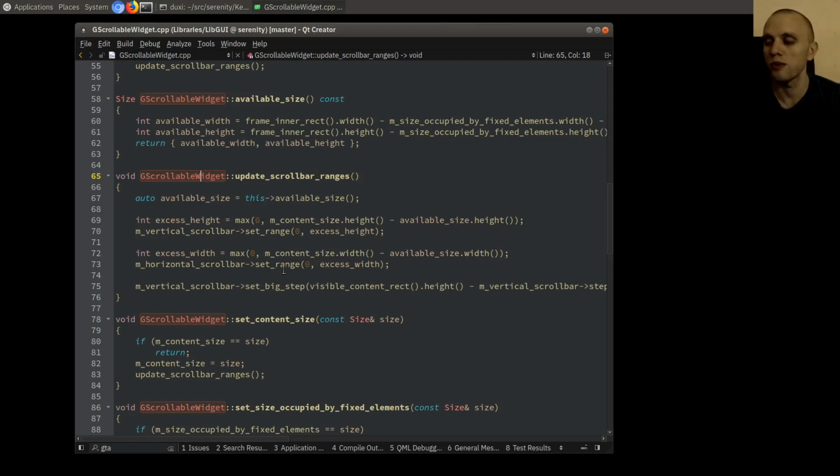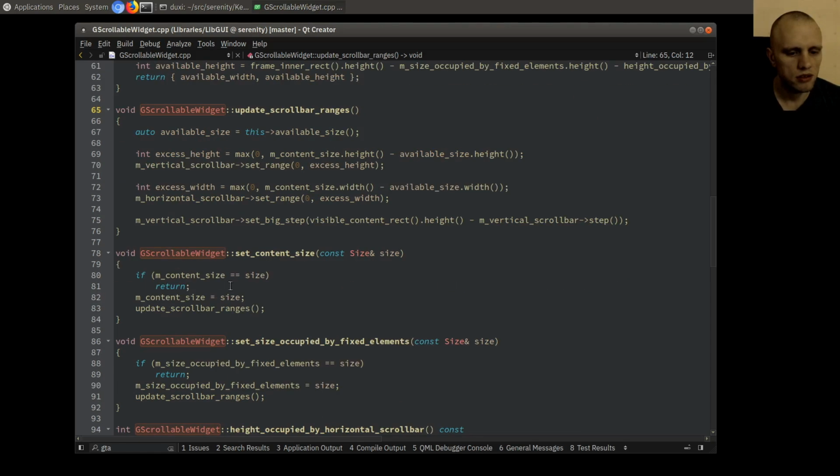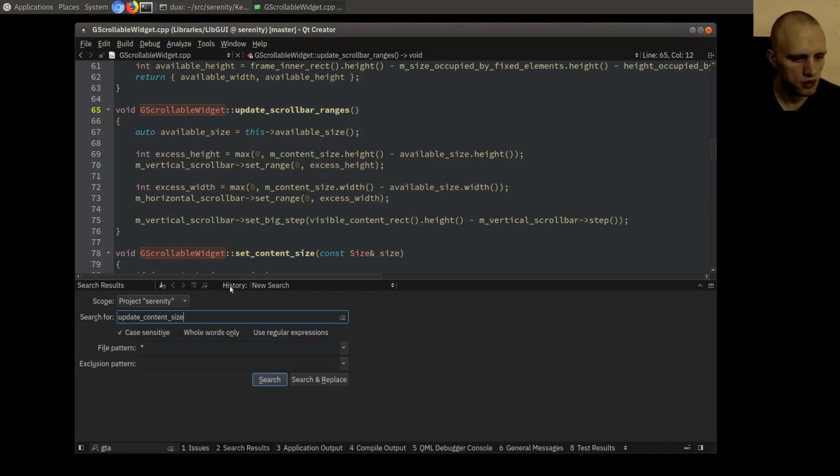So it's just conceptually moving around inside of the widget. This is a class you inherit from, right? The way that the subclass communicates to the GScrollableWidget base what the content size is, is that we call something called update content size.